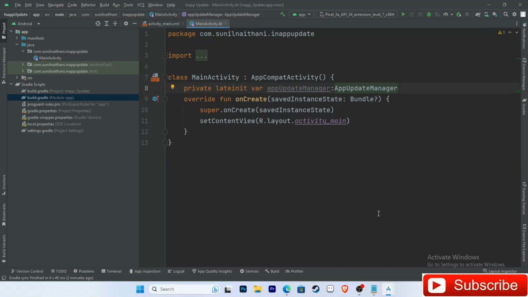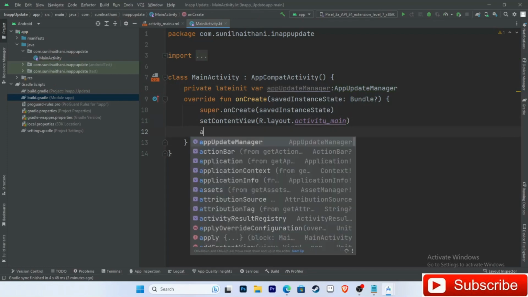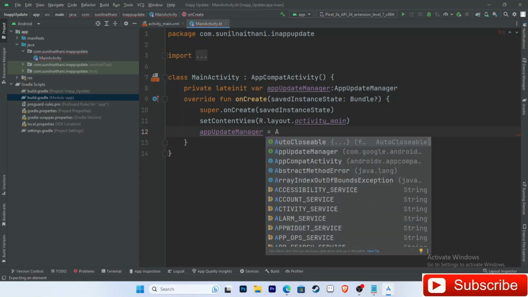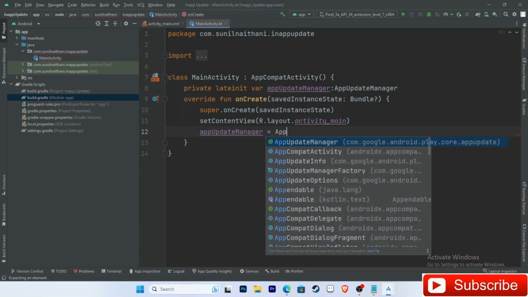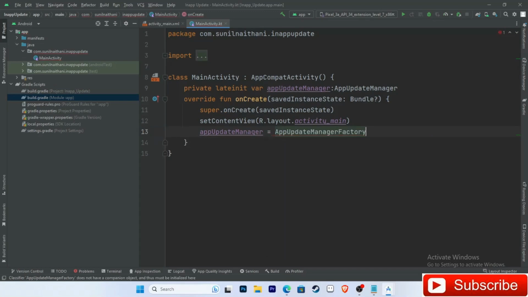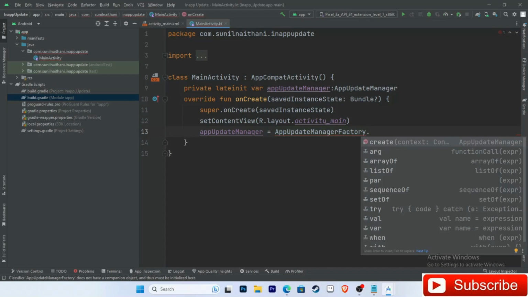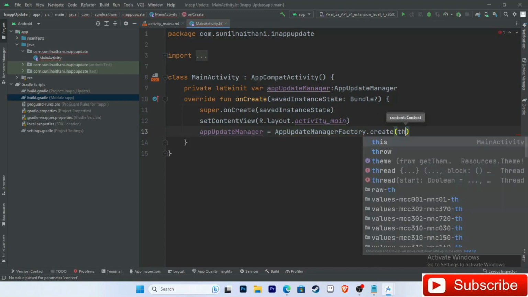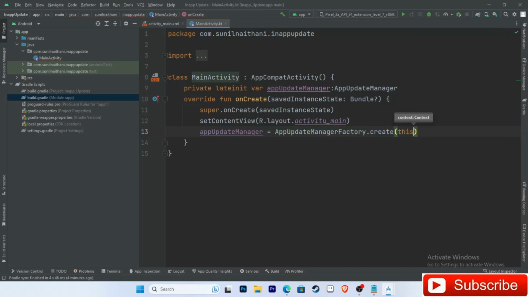Now initialize the app update manager. App update manager is equal to the AppUpdateManagerFactory dot create, and pass the context here. In this case our context is this, right?